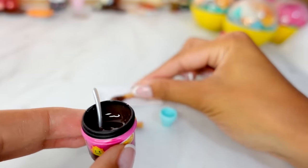3, 2, 1, what could this be? Oh, you guys, is this a dupe? No way, we got a churro dupe. Okay, what are we gonna do? Hold on, I need to think. Wait, what is this then? All right. Churro dupe. Oh my gosh, we got a dupe.